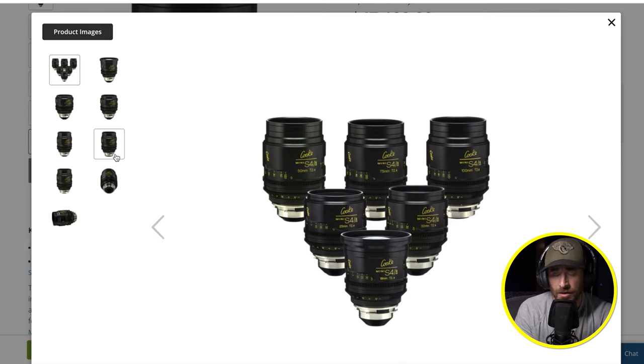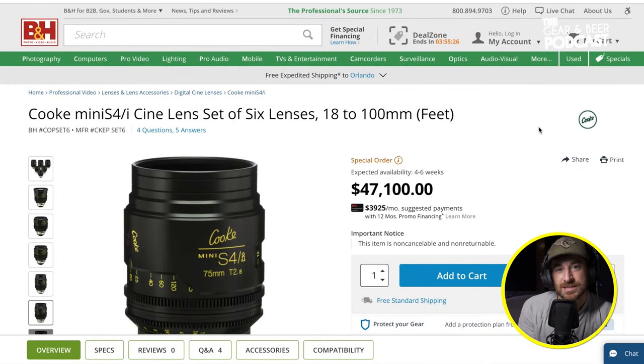I mean, if I put it on my S5, it just would look silly, and it's PL mount, so it actually wouldn't go on there unless I got a different adapter. But this glass paired up with those Komodos just looked unbelievable. If you're going to go pro, if you're going for an amazing look, the Cooke look, from what I've been told, is top-notch cinema quality. And yeah, $47,000, but hey, that's investing into a whole different level, a whole different price range. And not only that, if you're showing up to the table with this kind of glass, your price tag is going to be ridiculously higher than I'm normally accustomed to.